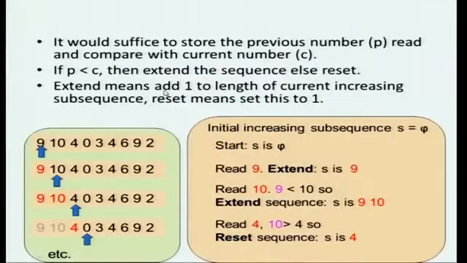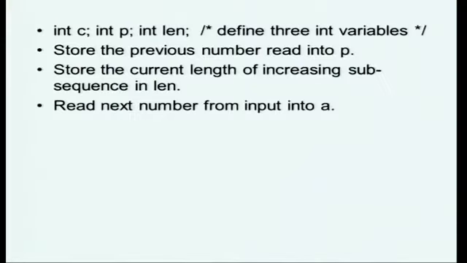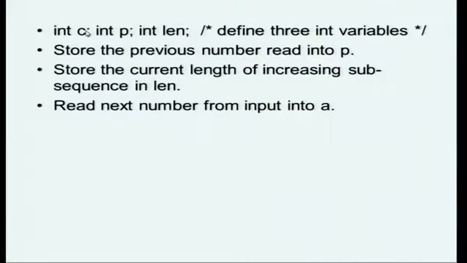So extend the sequence means add 1 to the length of the current increasing subsequence and add that number to the subsequence. Okay. Reset means you start a new sequence of length 1. Okay. So from the description that we have seen so far, we need the following variables. We need C, which is for the current read number, P, which is the previous number that we have seen, and len, which is the length of the current increasing sequence.